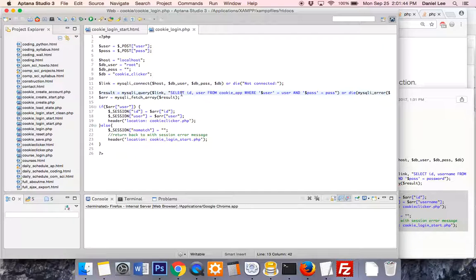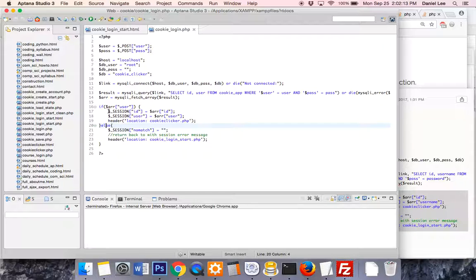Because we haven't coded it yet, but we're going to have a create account section, and in the create account section, we're going to program it so that the username must be unique. So we can't have two rows using the same username, which means that this select query will only be able to return 1 row from the table. So if we're here, then that means we found the username.